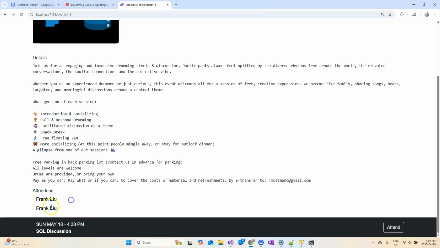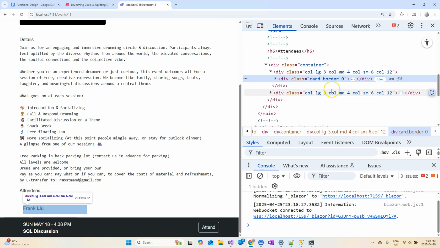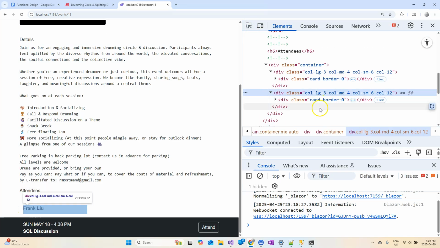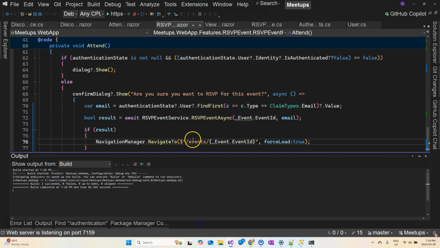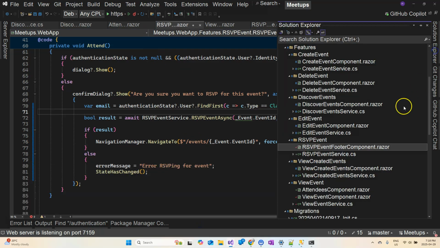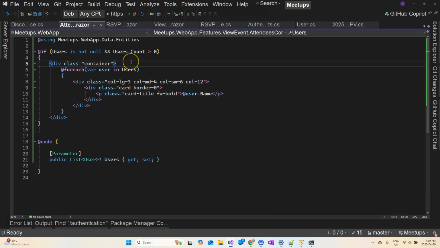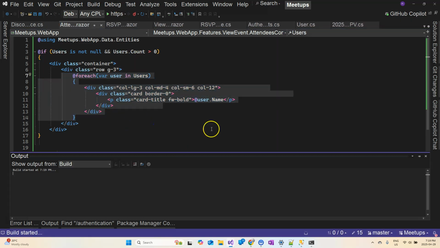The thing is that I was expecting not a list. I was expecting, let's examine this, I was expecting it to look different. Oh, it's because we created it wrong. Okay, let's go back and fix this. So attendees, I forgot to add the row here. This should work. Let's run again.